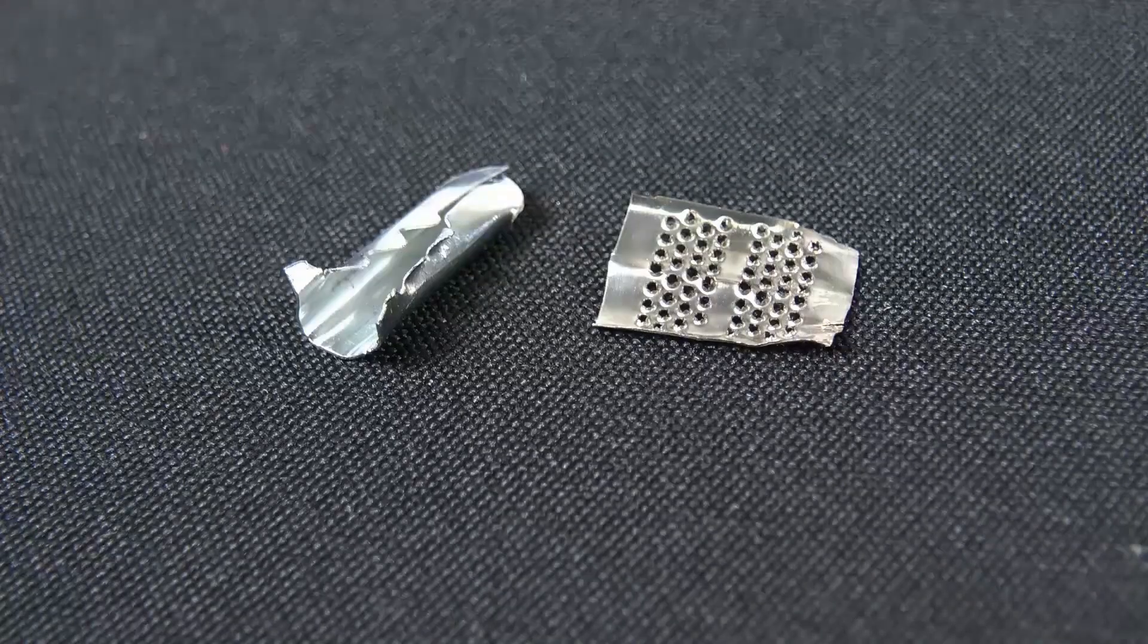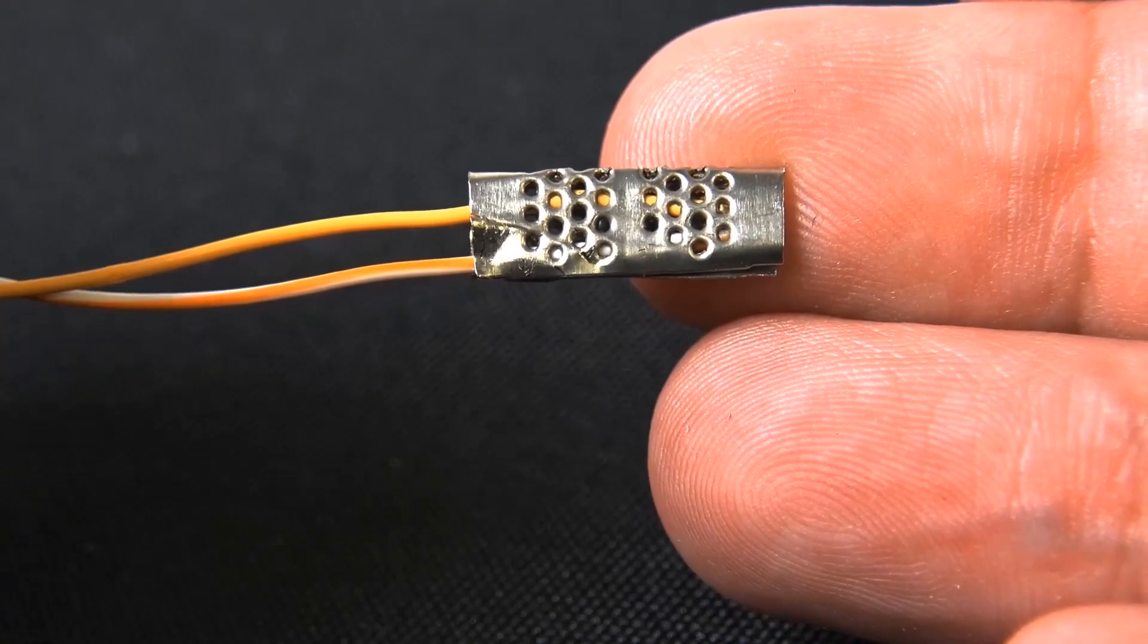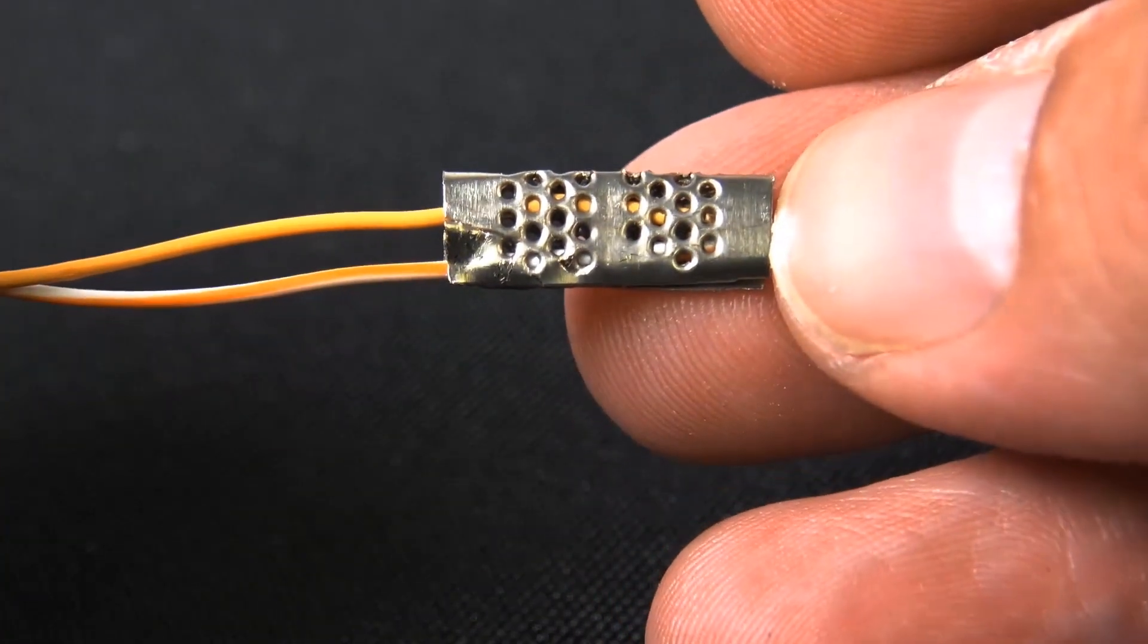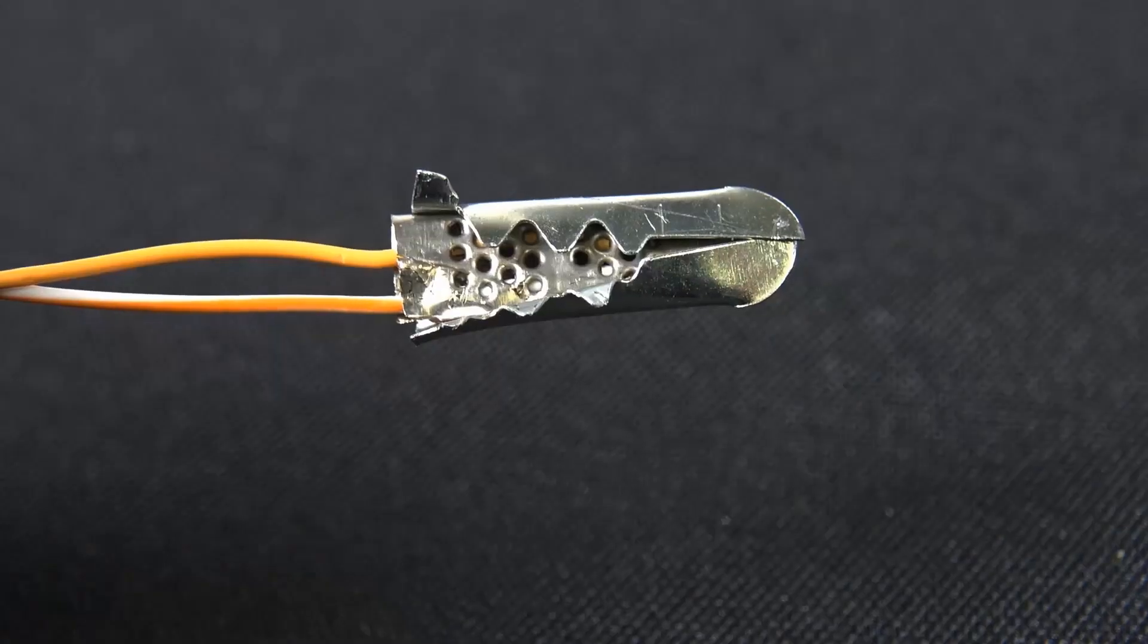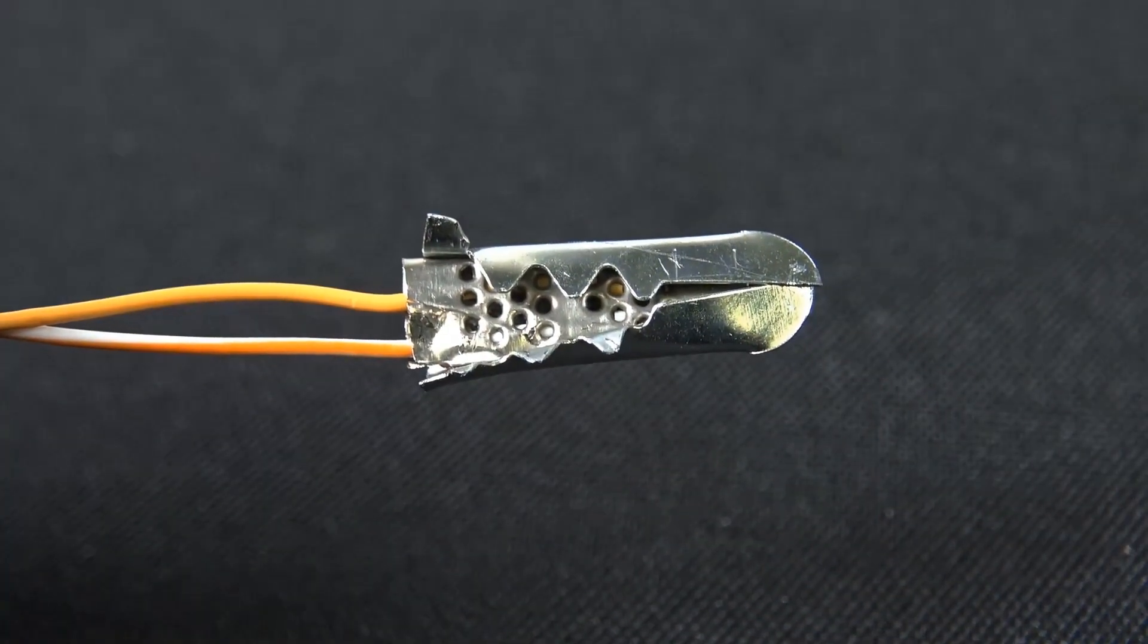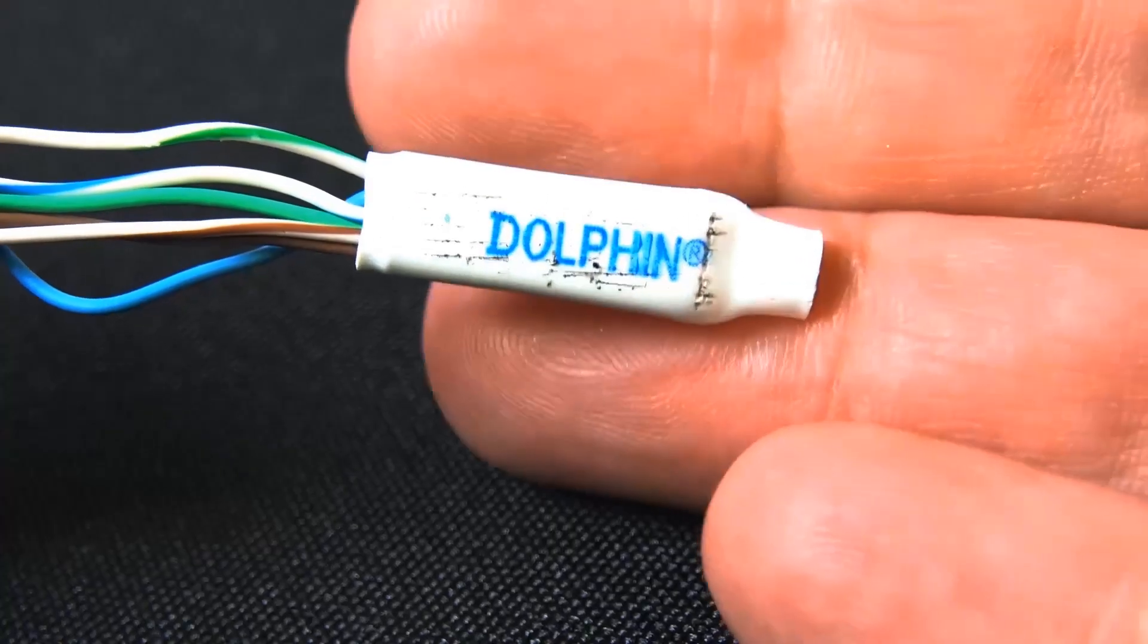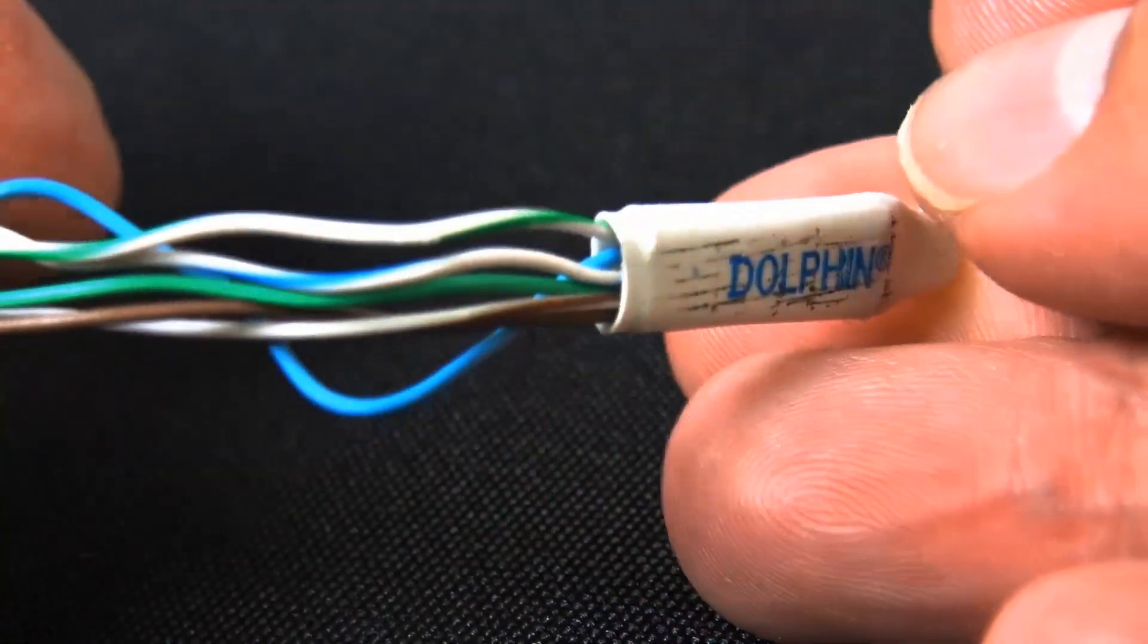Now for four wire, the manufacturer recommends 22 gauge. And for 18 to 20 gauge, you can put up to three in there at the same time. It does accept up to 16 gauge wires, but what you're going to have to do is probably, because the insulation is a little too thick, you're going to want to strip that off and then go ahead and put it in there.